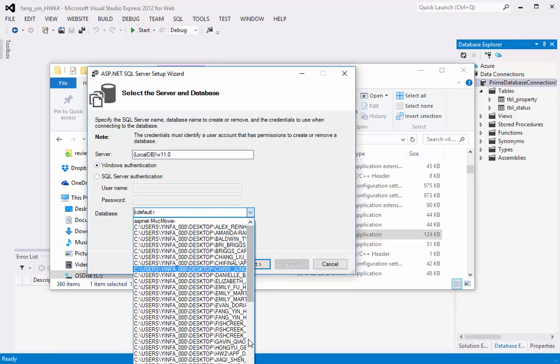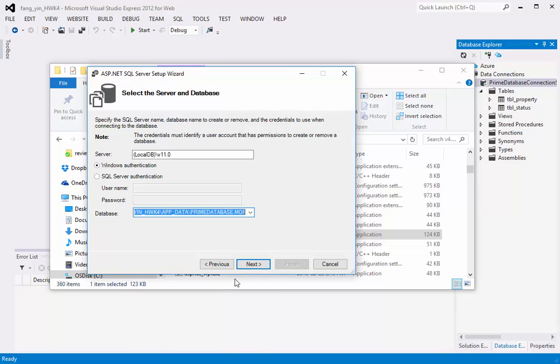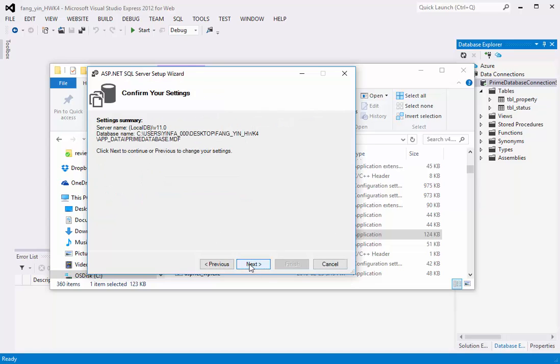I have a lot of them here, but you should have only a couple of them. I suspect this is the one I'm looking for. After you choose it, you can check if that's the one by looking at the path. Yeah, this is the one, my homework 4 folder, App_Data, database. Alright, next, and next again.